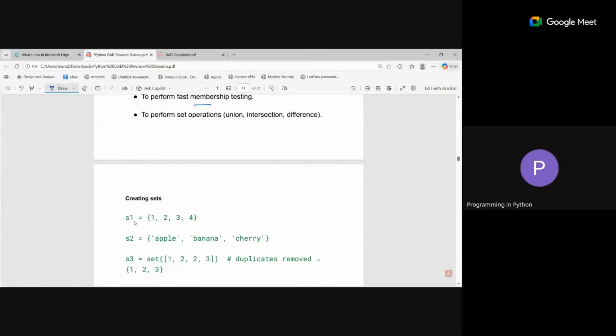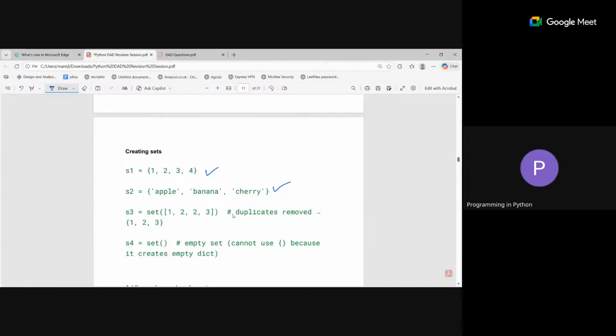So how to create sets? You can just directly create it like this. Here if you do this, so if I want to make this list into a set, then it will just remove the duplicates, right? So 1, 2, 2, 3 will become 1, 2, 3. Now this is also another way. This you can do for dictionaries also, list also, you can just call the function.